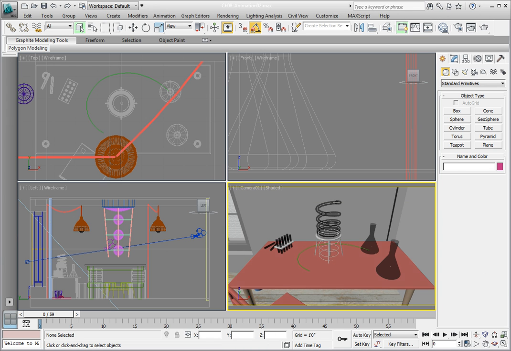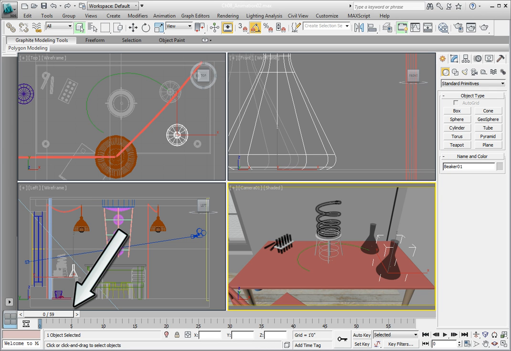In the Camera 1 viewport, we want to select the first beaker on the right-hand side of the table. It's the one closest to the front edge of the table. After long discussions with the client, they've decided that they want the beaker to slide across the table from right to left. One of the first things we need to take a look at, and something that we constantly need to pay attention to while we're animating, is what frame we're currently on.